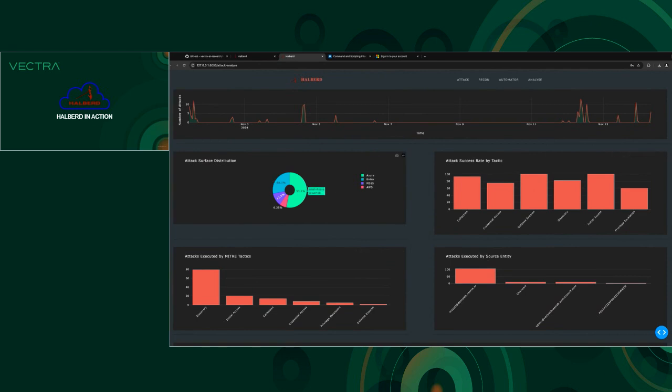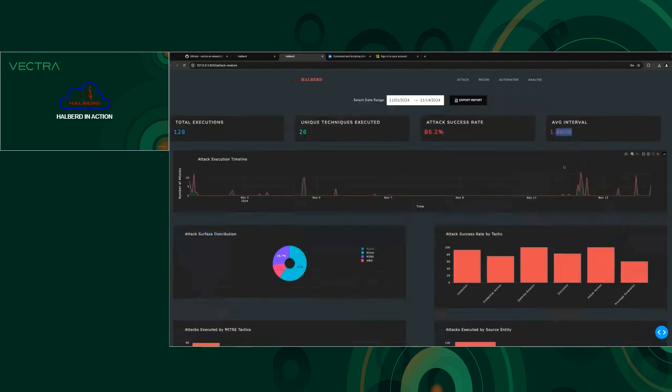So let's say you want to see this distribution without Azure. You can simply click on it and you can see the distribution without Azure. You can drill down into a particular segment and just look into it. So all of these are quite interactive, and you can also export them into PNGs in case you want to use any of these graphs in your reports or presentations for post-test analysis.